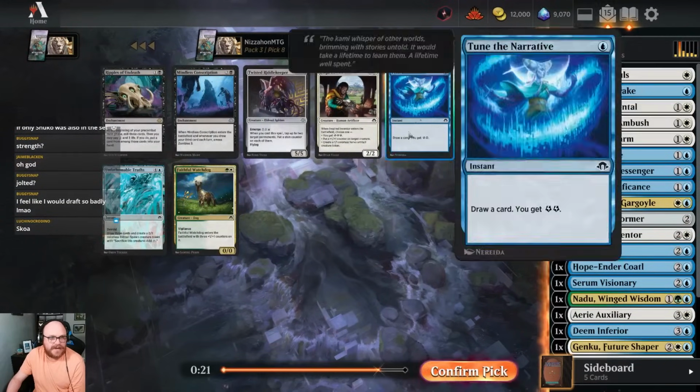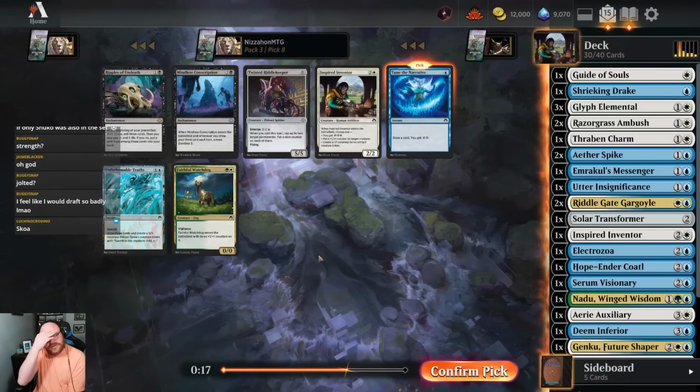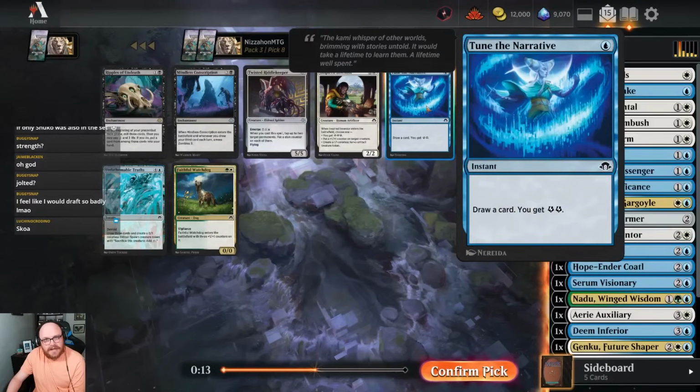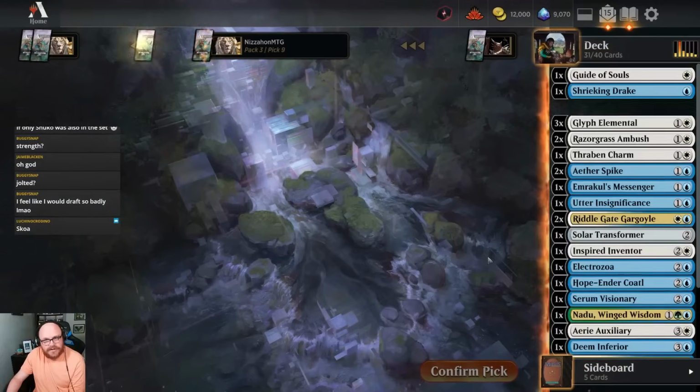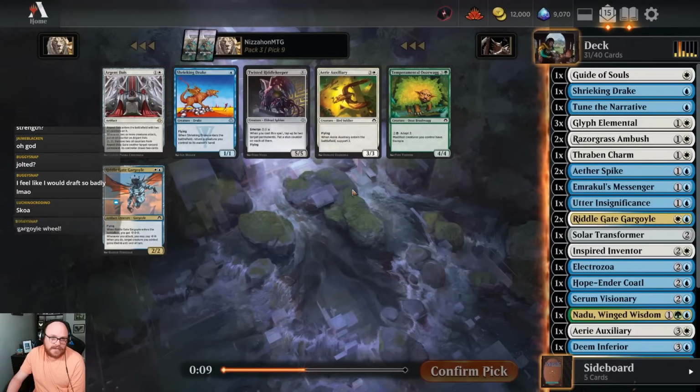Ooh, Tune the Narrative. I do think we want that in this deck. There is also a Riddle Keeper and an Unfathomable Truth still in this pack, though. And the Riddle Keeper especially is tempting, but I think we have enough reasons to want energy that 1 mana draw 2, make 2 energy is kind of where we want to be. Okay. Another Riddle Keeper, another Auxiliary, another Riddlegate Gargoyle. Blue-white. Blue-white was very open, wasn't it?